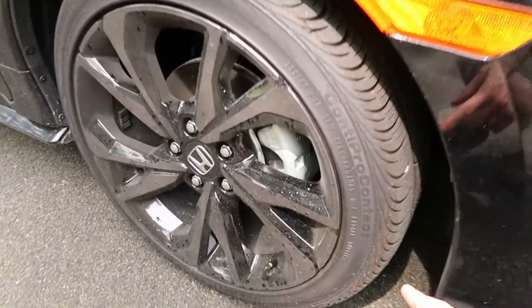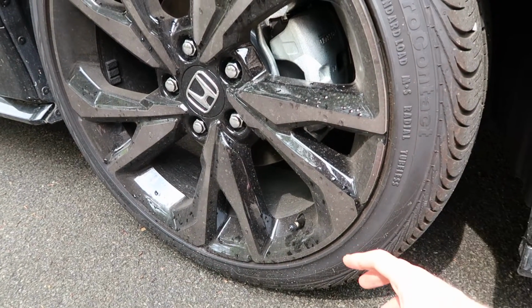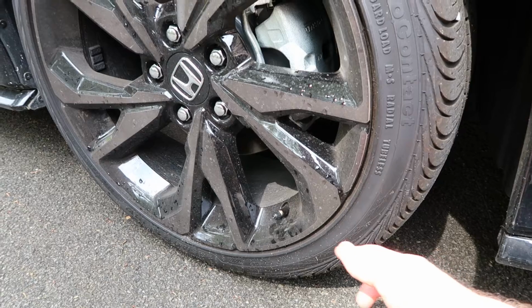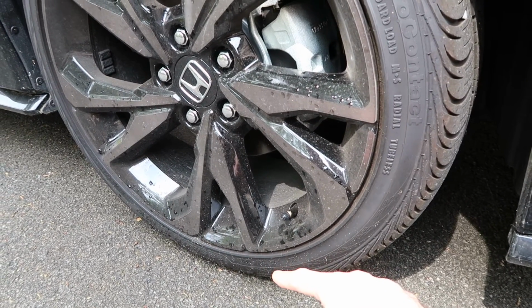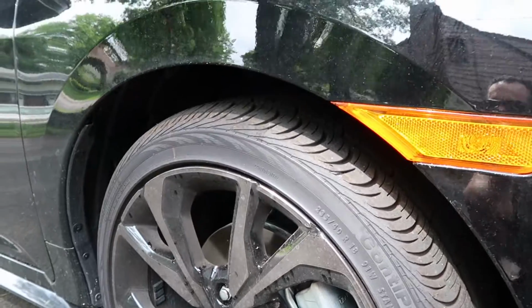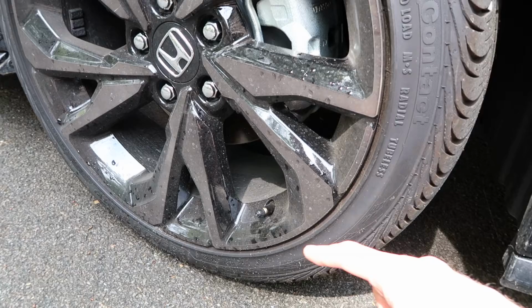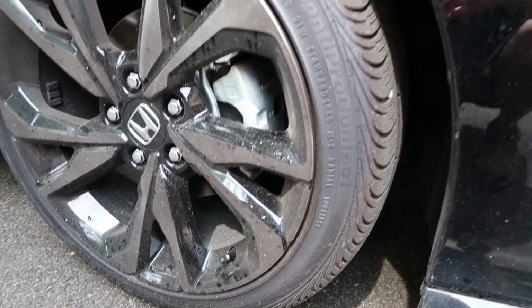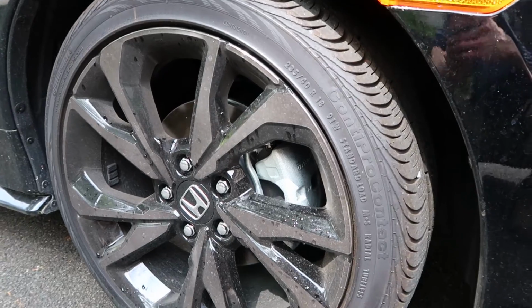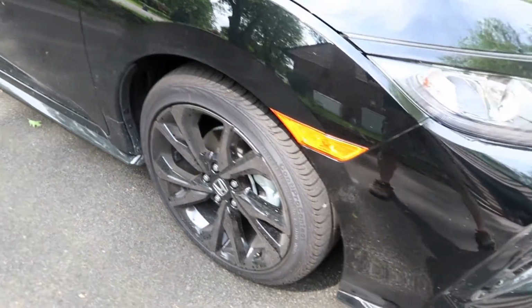The first thing I totally dislike about this car is the following right here, which is the LED sensor, and sometimes it shows that the tires are not doing pretty good, and you can see right there what happens to the tire. On the top it looks totally fine, on the bottom it shrinks it. This is just in the sport version. The other versions don't seem to have this issue and don't have this thin kind of a tire. That said, it does look very good and beautiful on this car.